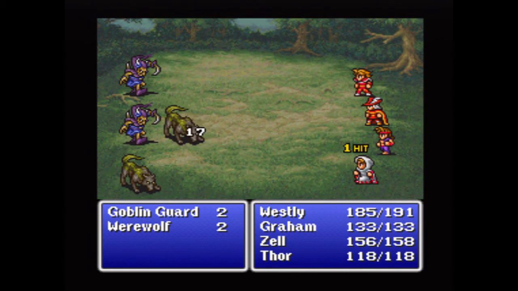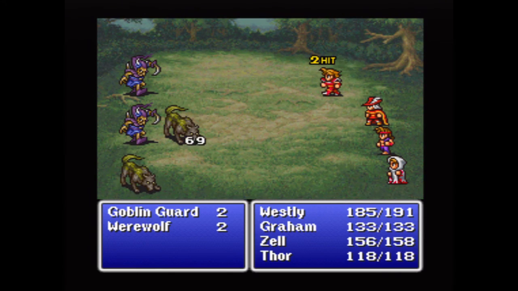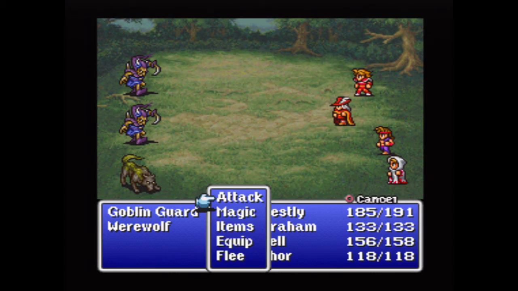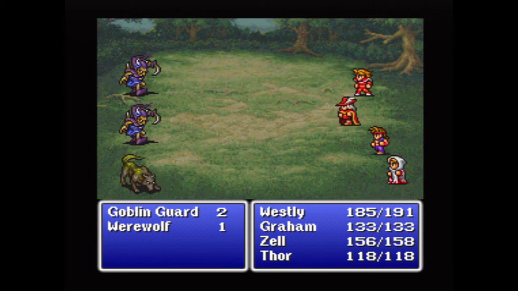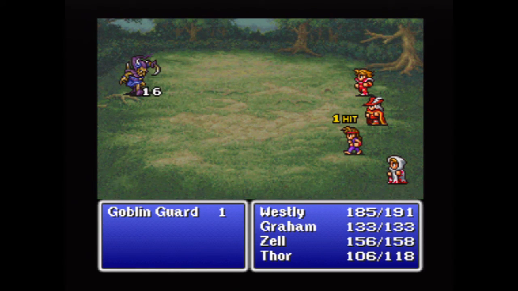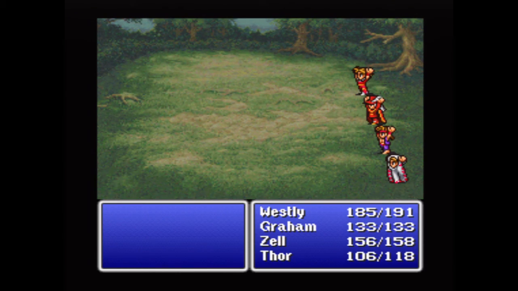Probably could have split them up, but I just want to make sure I can at least take out one of them. Alright, so Wesley can one-shot them anyways. So yeah, there's the regen effect. It looks like about 5% of their HP. And when you get poisoned, it actually drains 5% of your HP as well. So 5% of your maximum HP. Yeah, there we go.